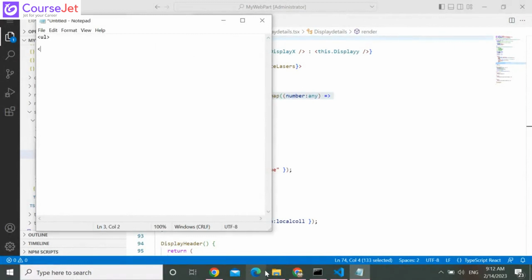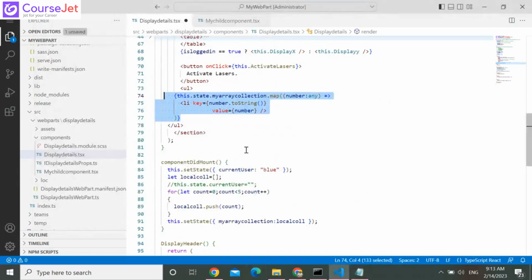UL, LI, item one, item two, item three. The output of this will be like this only.